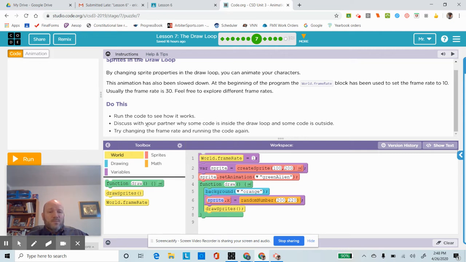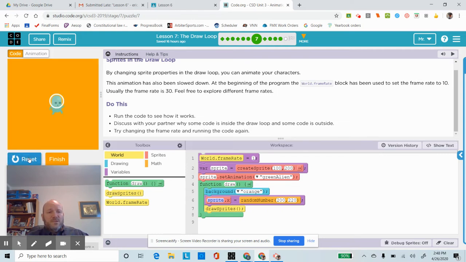So we're going to run the code to see how it works here, and we see we have our little green alien bouncing around, moving left and right a little bit here between 200 and 220 for its X coordinate. Remember, X is going across, Y is going up and down. X0 is over on the left side, X400 is over on the right side. Y0 is up at the top, Y400 is down at the bottom.